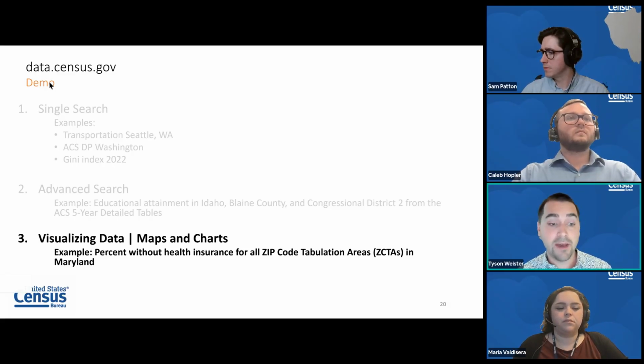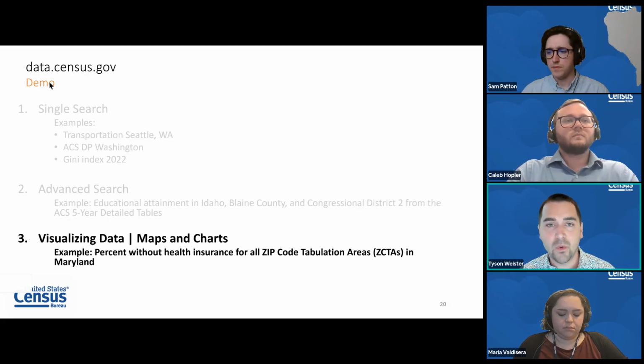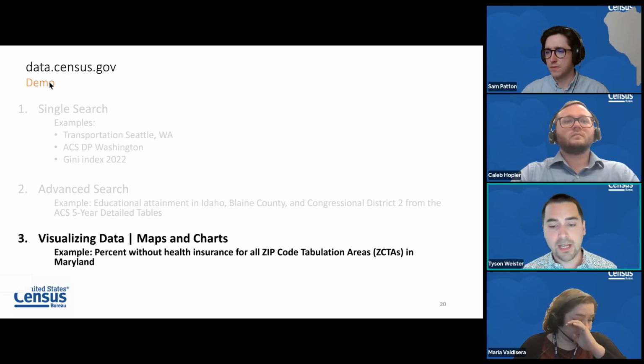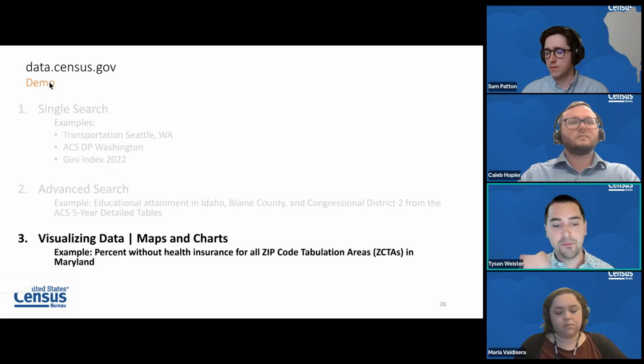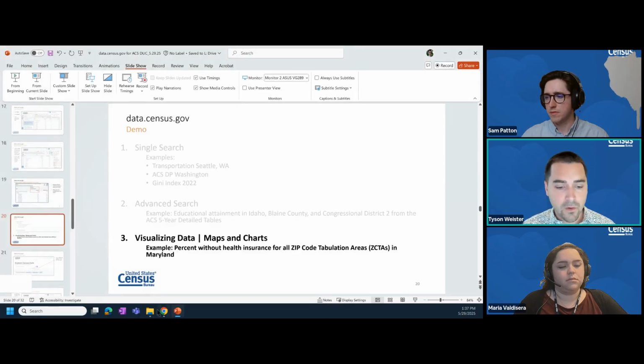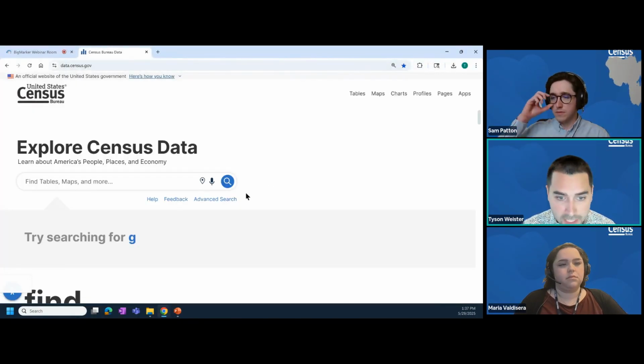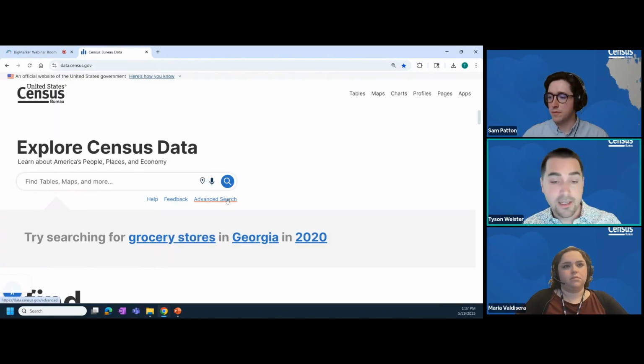And when you pair that with the mapping and charting functionality on data.census.gov, you can visualize that in a very quick and meaningful way. So for this example, I'm going to map out the percent of people without health insurance across all zip code areas in Maryland. But you could, of course, do this for a variety of geographies from the ACS, like Census Tract.